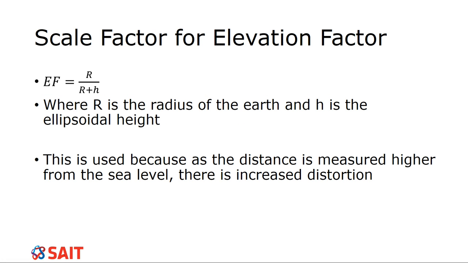Then we also have a scale factor for elevation, and we call this an elevation factor. This is all related to the radius of the earth. We take the radius of the earth and divide it by the radius of the earth plus the height, the ellipsoidal height. So the radius of the earth is known to be 6,371,000 meters. You are welcome to look that up, or I will give it to you. You do not need to memorize that number. We use it just as a regular radius. I know that that radius is actually equivalent to a sphere, because we use a normal number. If you can get the radius to where you are at that moment, then that's fantastic. Then it's obviously going to be more accurate than using just a spherical measurement. But it's very unlikely that you're going to know the exact radius of where you're standing.